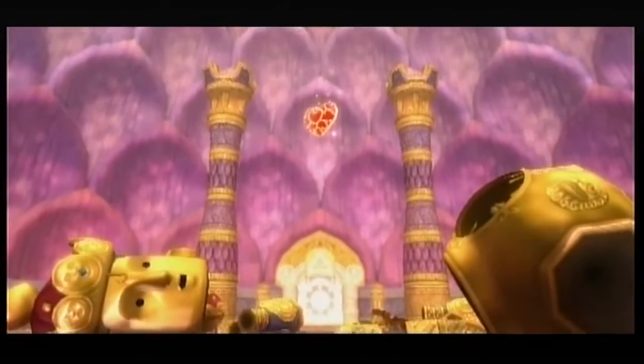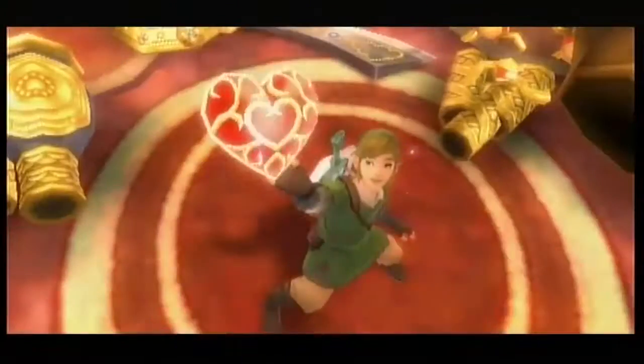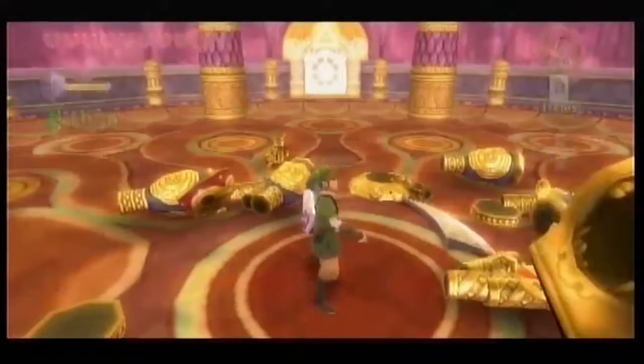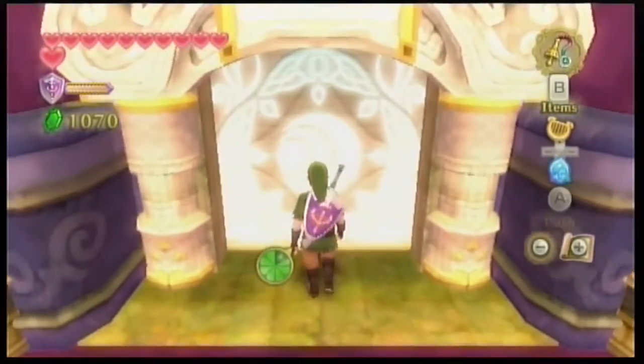But yeah, we beat the boss. Now it's having a heavenly glow in here. And we get ourselves a heart container. How about that? So our life energy is increased. So let's go ahead and move on.